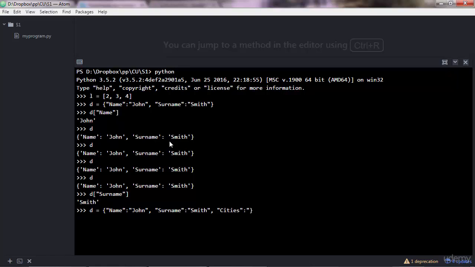Let's say John Smith lived in 3 cities: Porto and San Diego and Bali. You close a bracket there. So as you see, we have the key here, we have the colon, and then you have the value, which can be anything. So it can be a string, it can be a number, it can be a list, a tuple. In this case, that's a tuple.